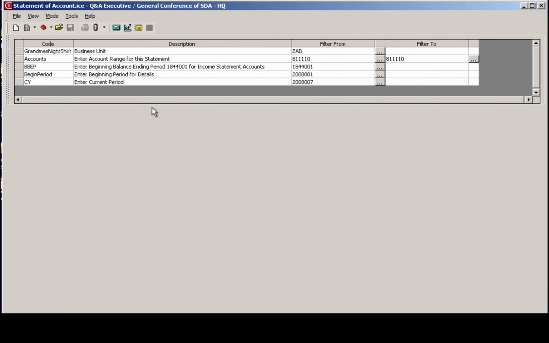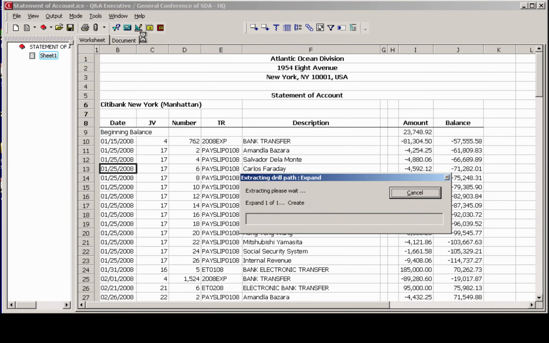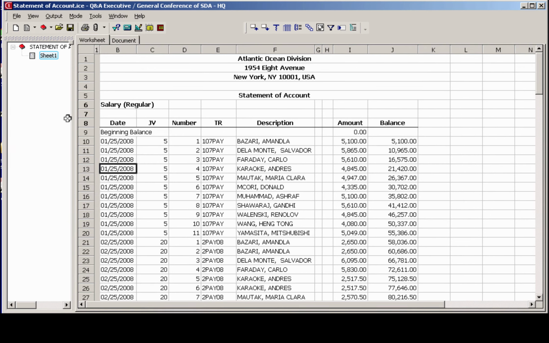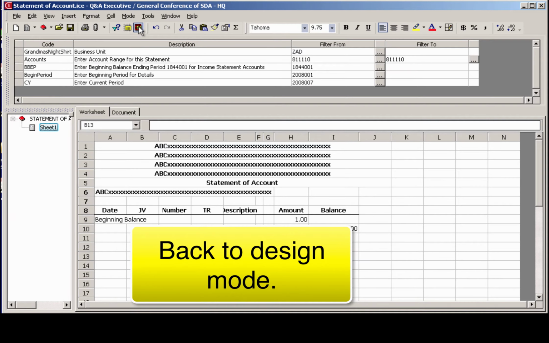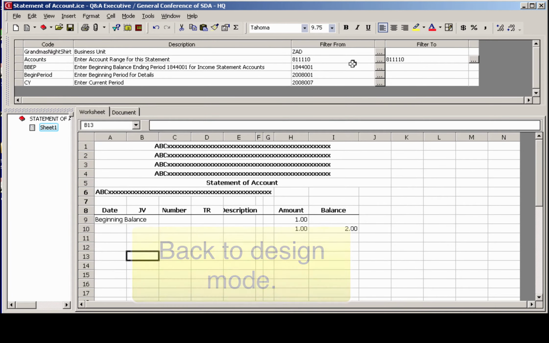Okay, and so we extract that, and that gives us just a beginning balance of 0 and just the transactions on this income statement account for the year. So let's just peel back some of the layers on this. It's not too complicated.